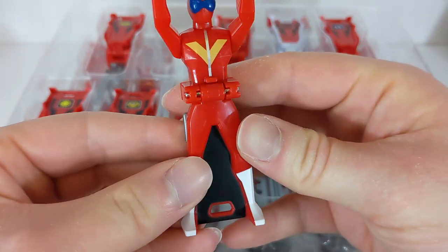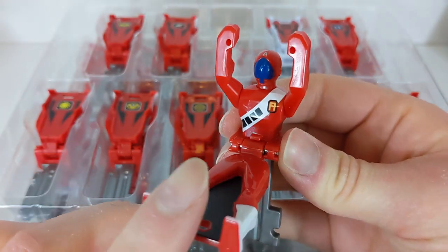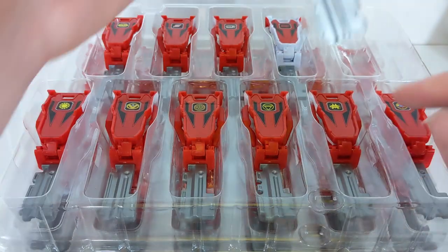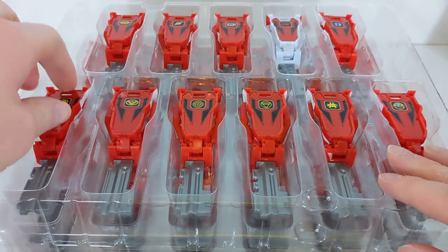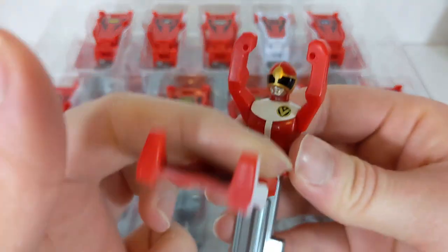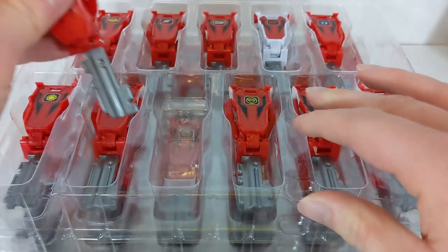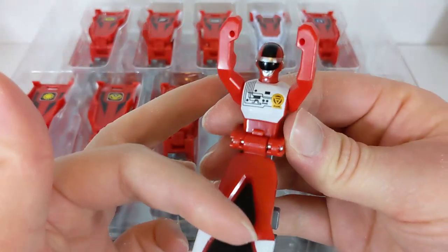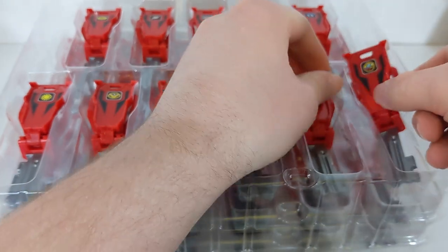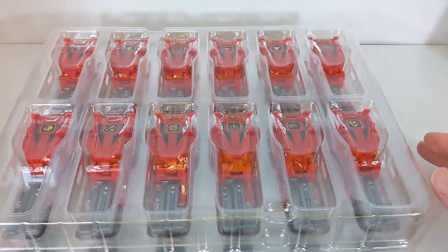Aka Ranger, Ponga Ranger — not bad. Jacka, Spade Ace — looks good, correct sticker. Battle Japan, Battle Fever — so far so good. Denji Red from Denjaman — nice. Red Eagle from Sun Vulcan — correct sticker. Goggle Red — applications look decent. Dynaman — I got worried for a second seeing the O Ranger symbol but it is Dynaman. Red One from Bioman — good. Red Dragon from Changeman — all good. Red Flash from Flashman — cool. That's the first tray.